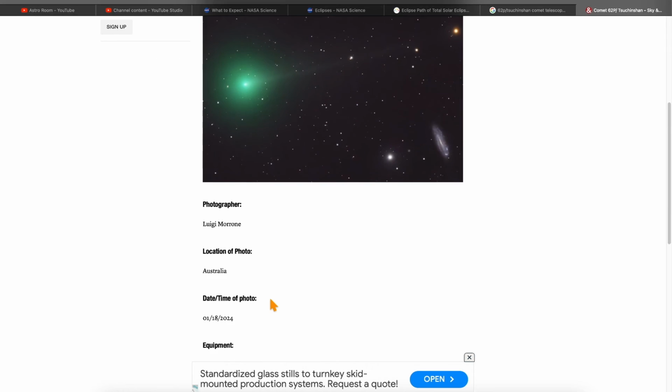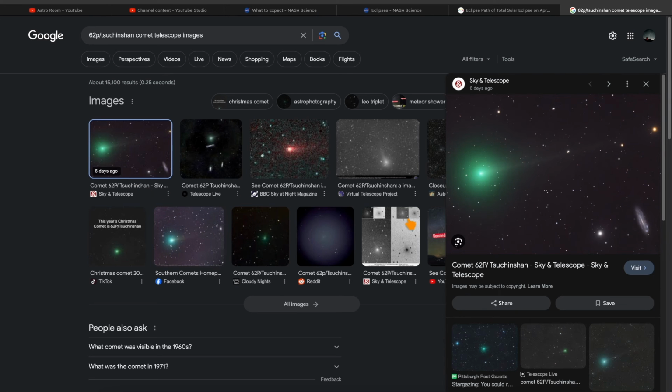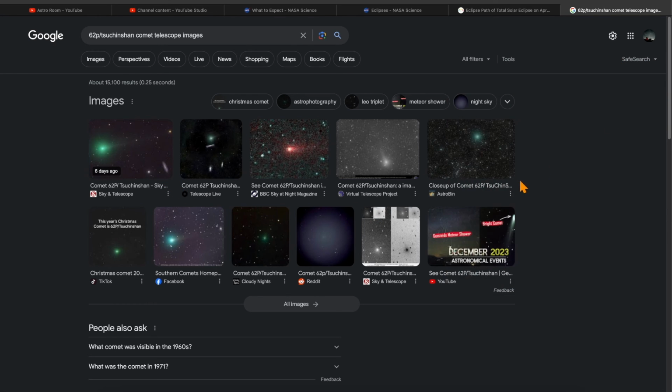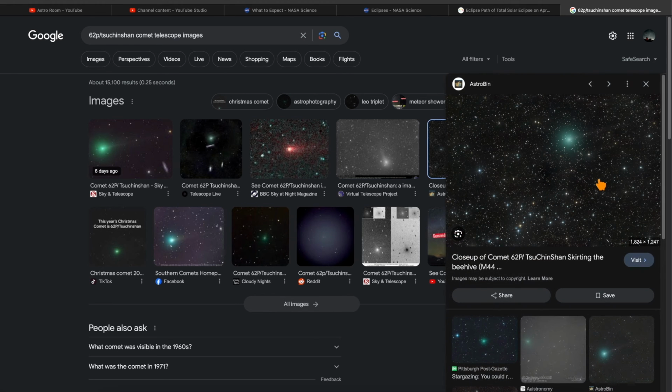This is gorgeous. Darker skies. If you live in darker skies, get this comet, everyone, because I think it's going to be a lot brighter than how I'm getting it here. With my very, very light polluted skies, I'm going to still try to deep sky stack and post-process and see.